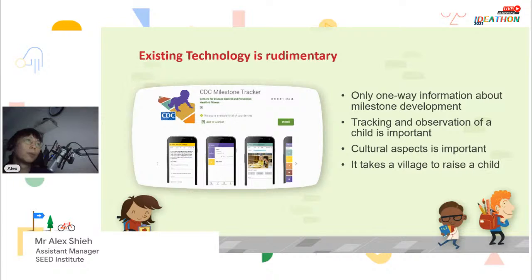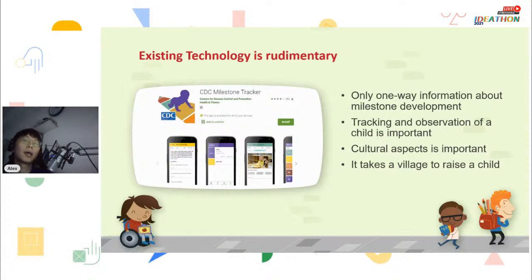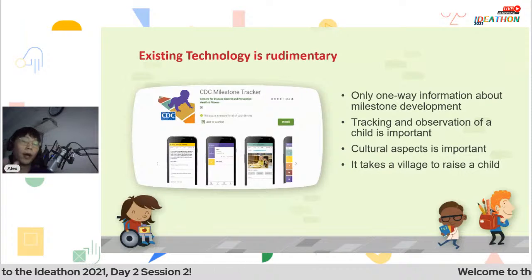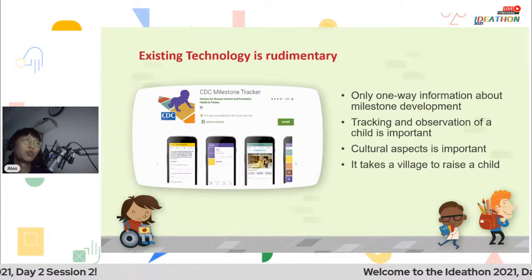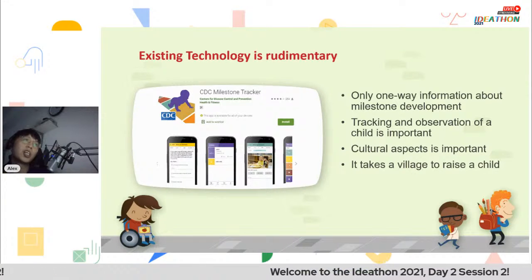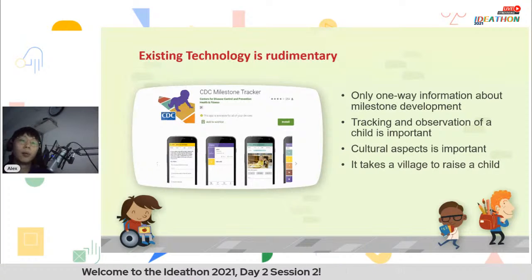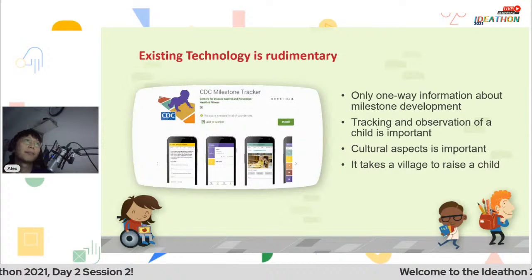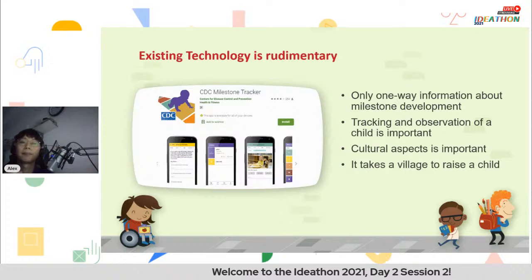Some of the children could be very good with language, but not so strong with motor skills. And some of the children are very good with numeracy, but they are not so strong in arts and aesthetics and colors. So for educators and parents, we want to track every child and to observe every child, and then to help them and do what we call intervention, which is to help a child in a certain aspect, and then plan certain lessons and programs to help them, okay?